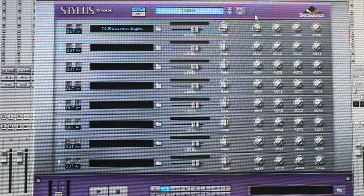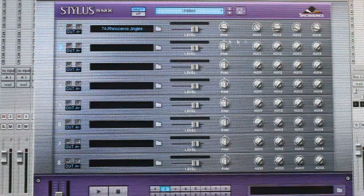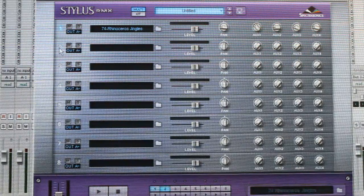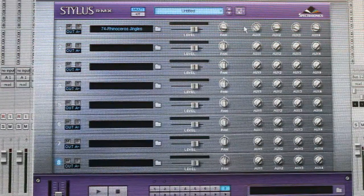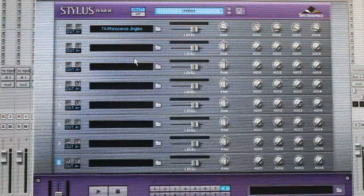Then we've got our auxiliary inputs, which we've got 4 for each track. So you could basically set together a whole mix from this right here. Each one of these, your MIDI goes to it just like your Sample Tank. So as you can see, it's unbelievably versatile. It's a lot like Sample Tank, how we can set up our different mixes and we can basically have the song mixed before we even convert the MIDI to audio.